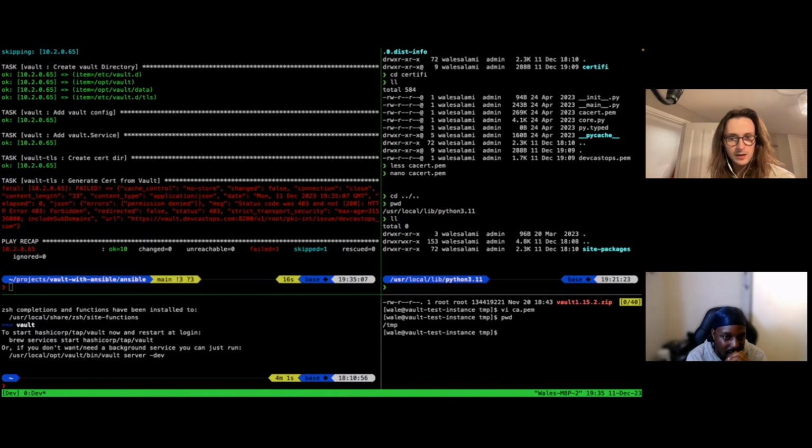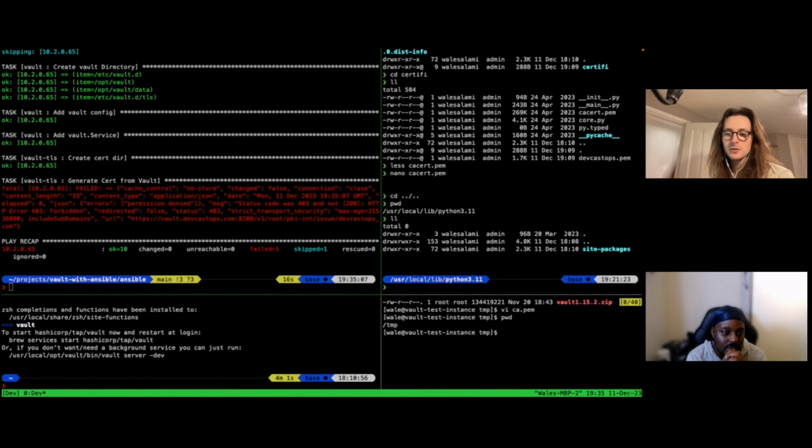Interesting, even when it's not validating. Permission denied. HTTP error, forbidden, redirect. This time around, it's saying HTTP.